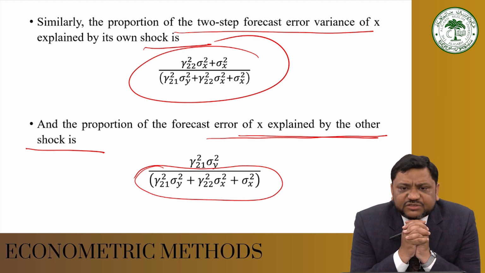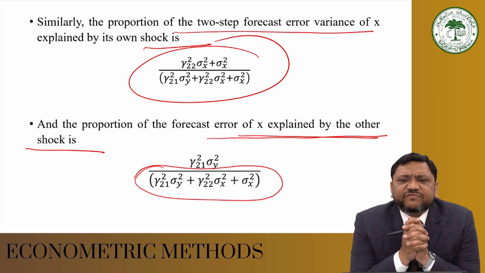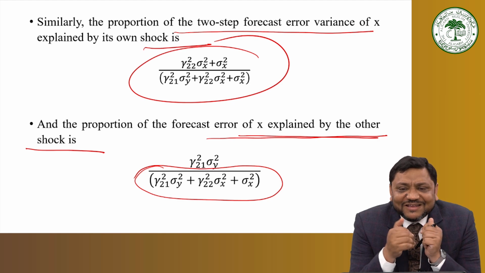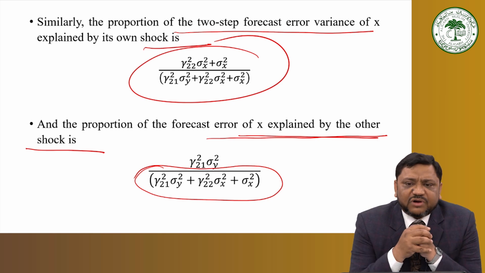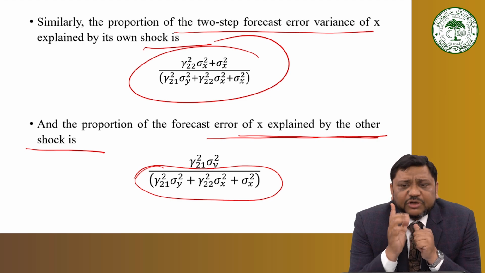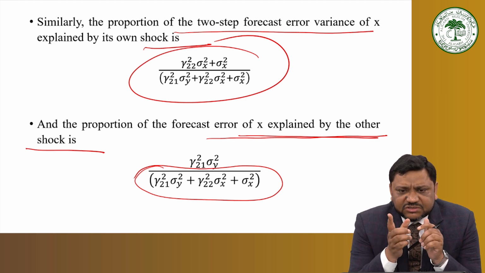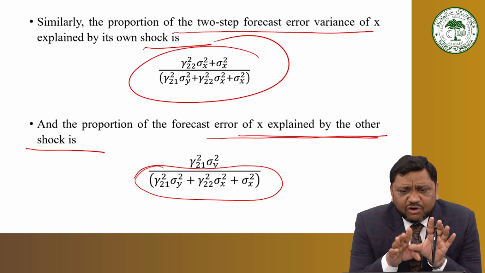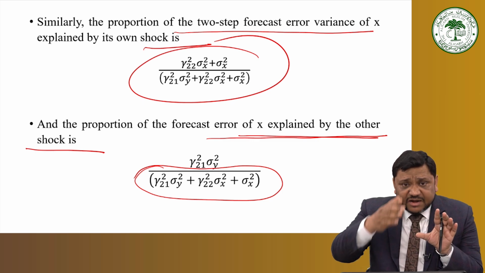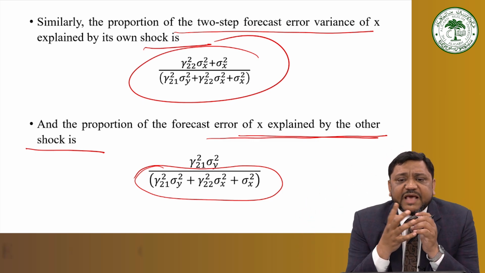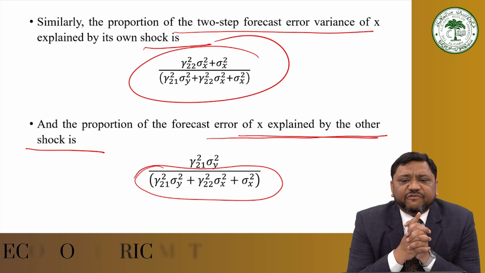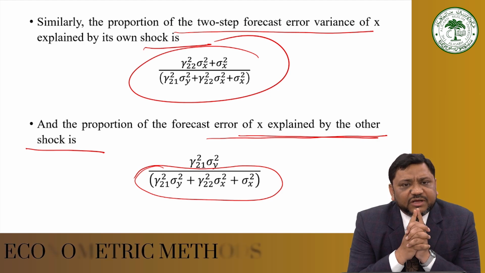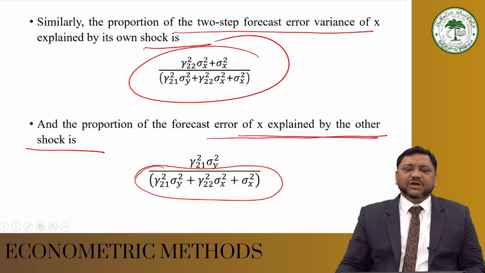So basically, this variance decomposition analysis gives information about the source of volatility. It shows that the variance of forecast error changes as we increase the forecast horizon. In the first step, there is only one shock that leads to this forecast error. Hence, the forecast error variance is 100% due to its own shock. Now, in the next step, it changes. This exercise of attributing the source of the variation in the forecast error is called variance decomposition.